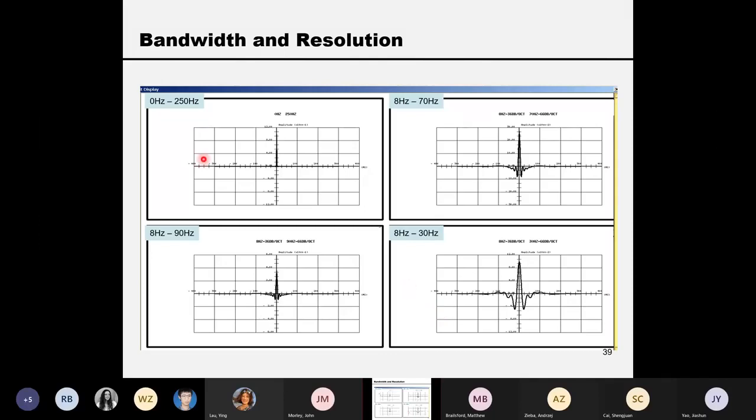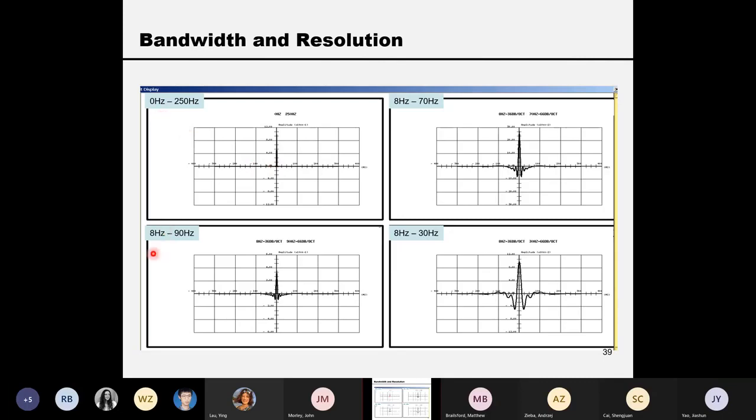Let me show you an example here. Ideally, this is from 0 to 250 hertz. That's because we cannot have infinity, because your time series has a fixed interval, okay? So the maximum frequency depends on your time interval. We will see the formula next time for how to work this out. But anyway, from 0 to 250 hertz, you have almost a spike, but of course, not an exact spike.